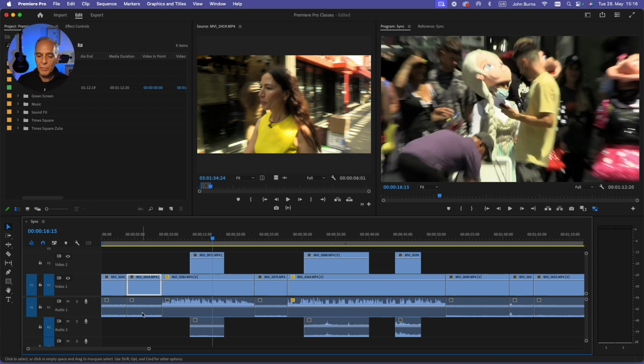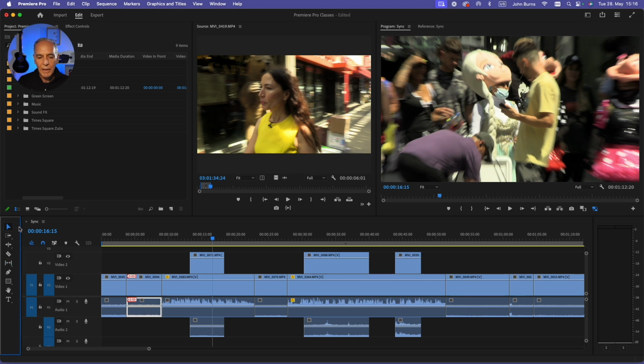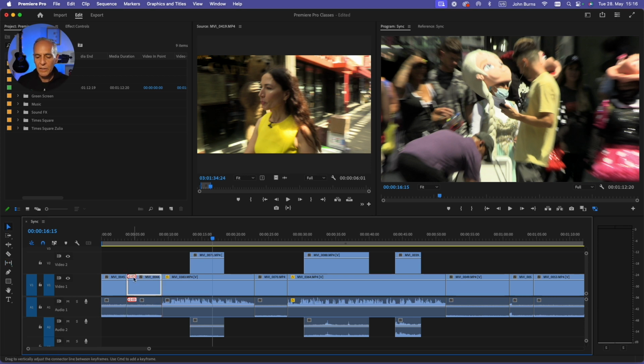If you pull something out of sync, like let's say something is out of sync here. So I'll take the trim tool and I threw it out of sync. So I want to get that back in sync. Again, I could slip the video to match the audio, or I could slip the audio to match the video. This time I'm going to slip the audio to match the video. I say slip in sync, those numbers disappear.